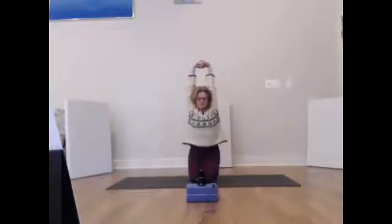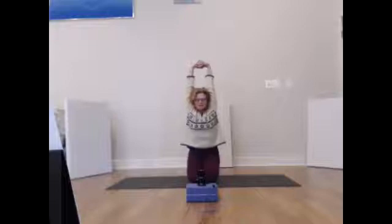Inhale, float the arms up over the head. Exhale, draw the tailbone down, sit bones down, pubic bone down. And when you're done exhaling, draw the abdomen up. Inhale. Exhale, lengthen. Draw the abdomen up. Inhale.